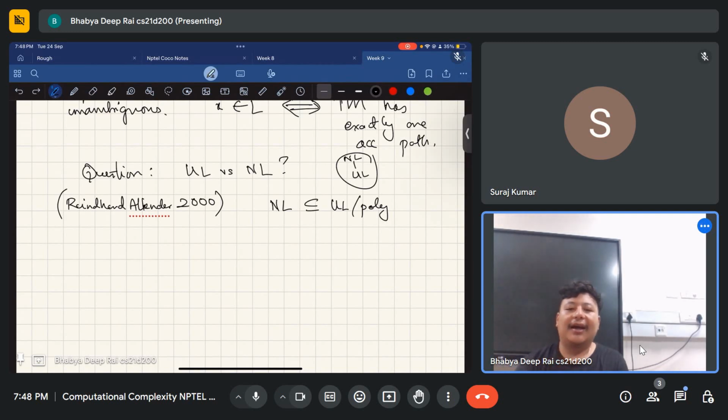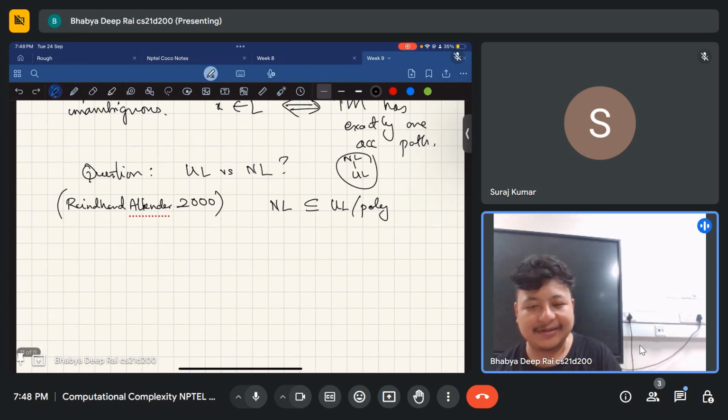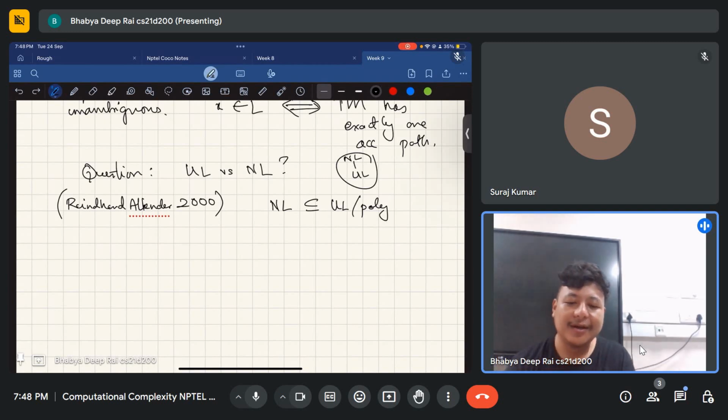There have been several lines of research on whether you can reduce this amount of advice that is given, and there have been better bounds here. And there is the direct question also: can you remove the entire advice at all? No one has been able to do that yet. So unambiguousness is also defined in space, and we have UL for that, and UL versus NL is a big open problem in complexity theory. This is the closest we've been so far.